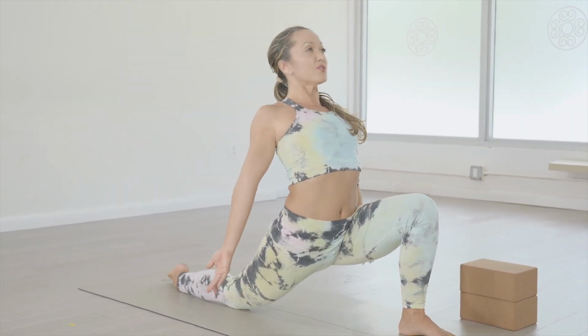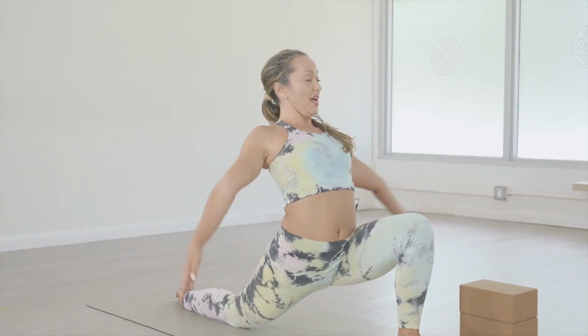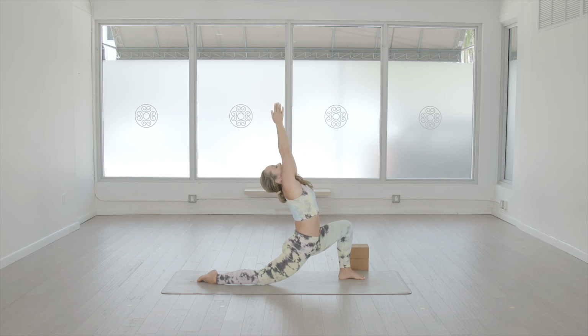Externally rotate the shoulders. Draw the navel in, orient towards the center line. And inhale, raise the arms. You can press the palms into each other if you like, or leave the palms open, gazing forward. One, deep breaths. Open the front body, lift the spine up out of the pelvis.